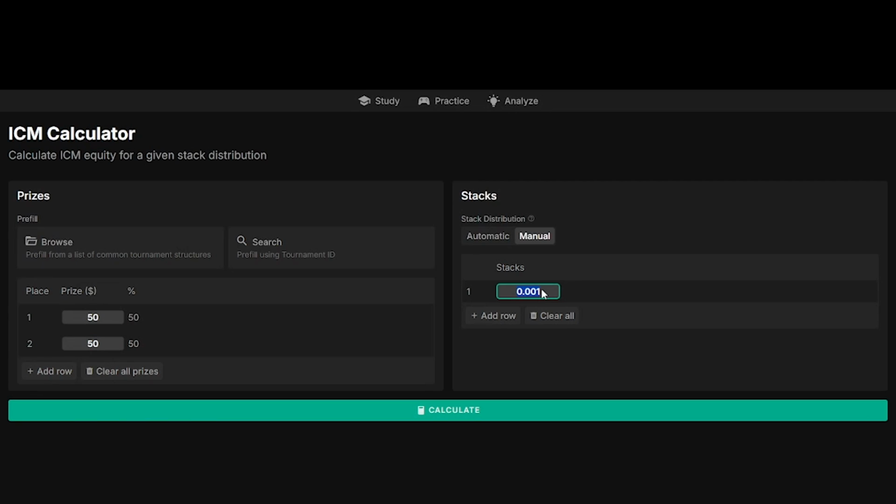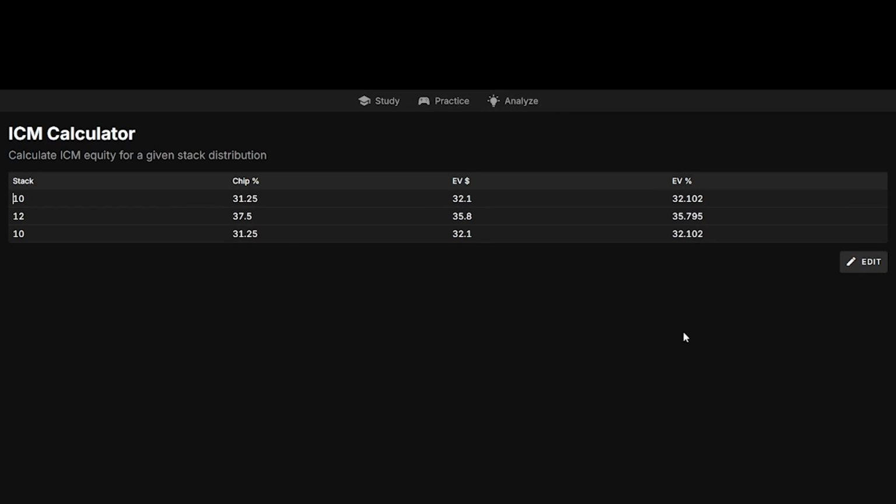So the first case, we'll say bet, check, check, and big blind loses. So 10 for the folded button, 12, that's 10 plus the pot of 2 for the small blind, and 10 for the big blind. And here we can see the dollar EV, 32.1 and 35.8.